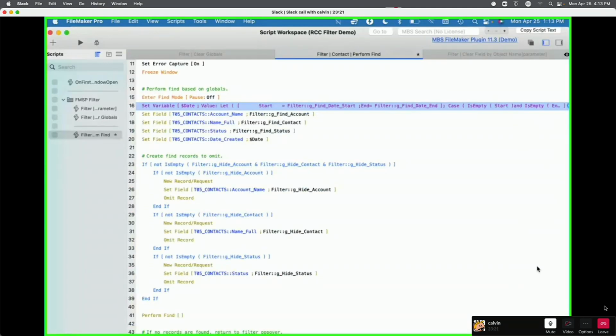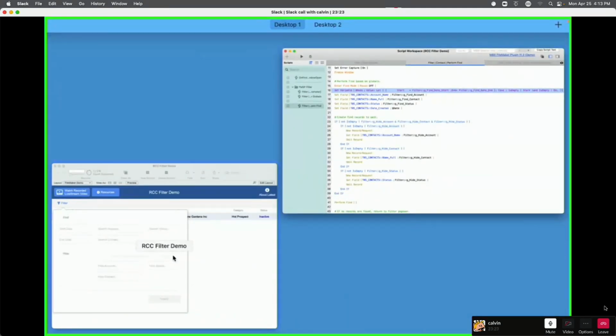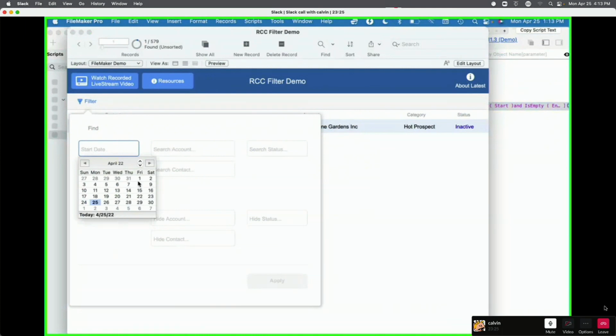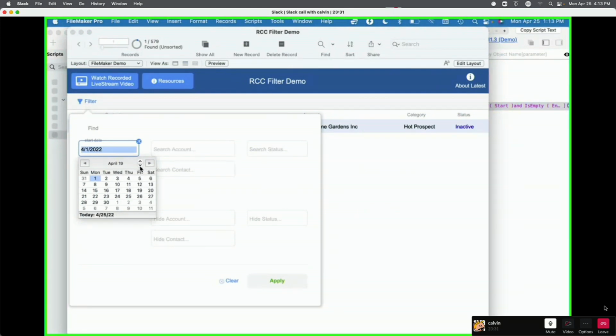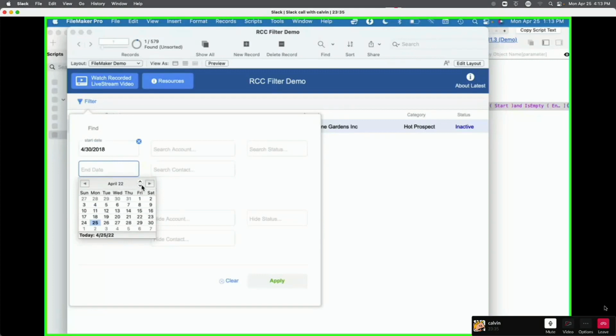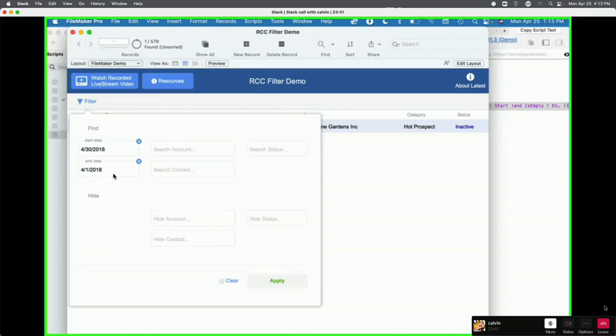And if somebody puts it in wrong, we switch it around. So that's really helpful with somebody who might have fat fingers and puts in something like April, or actually let's do 2018. Okay. And go back to 2018. So here we're going to perform a find, and the start date is before the end date.